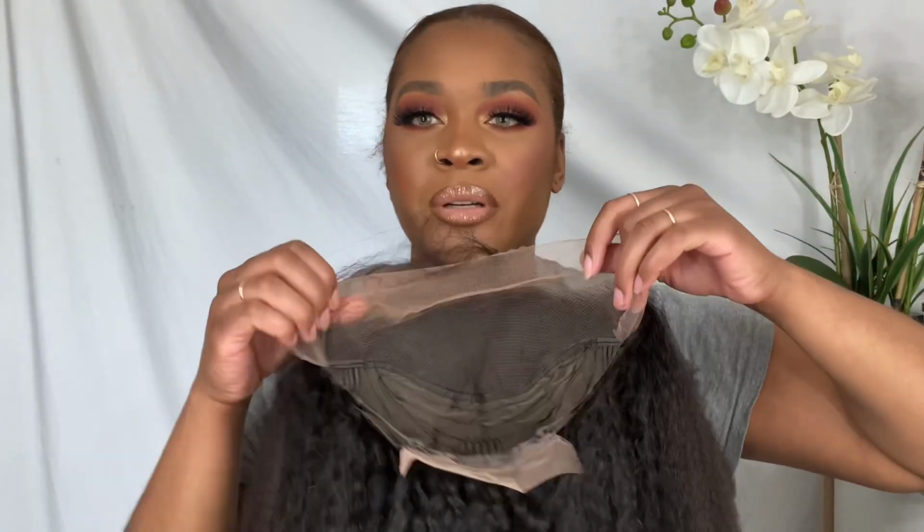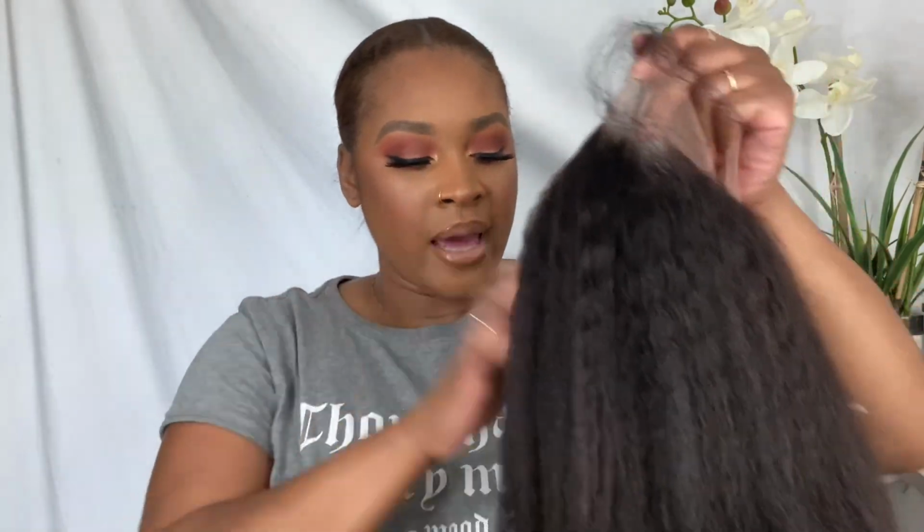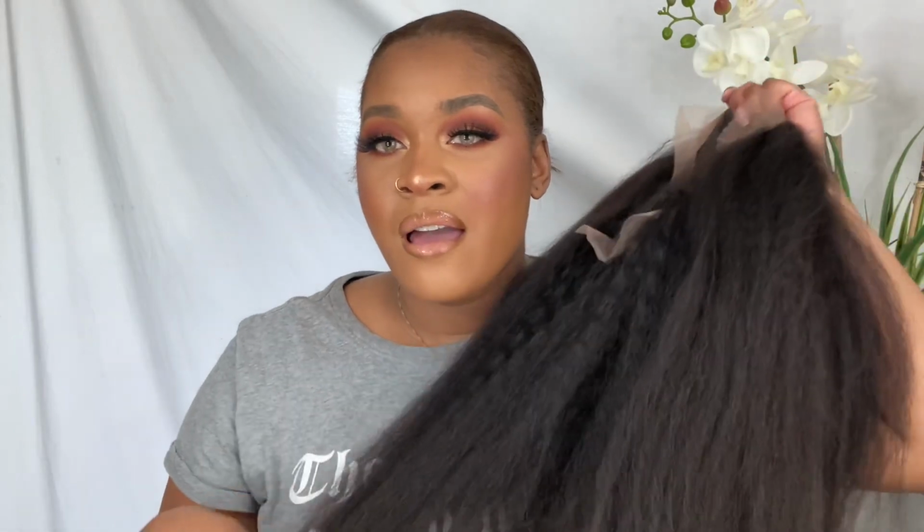And so what I'm going to do off camera really quick is I'm going to put some foundation on the lace. I am going to pluck a little bit more around the perimeter. And I'm also gonna cut the extra lace off camera, and then I will come back and you guys can watch me install this beautiful wig. This is my first time reviewing a kinky straight wig, so I'm really excited about this texture. It's giving very natural, it's giving blowouts. I love it already. So yes, I'm gonna go do those things off camera and I will be right back.